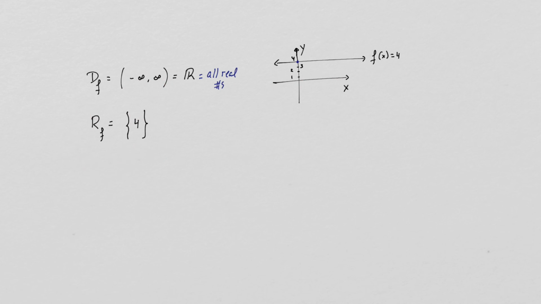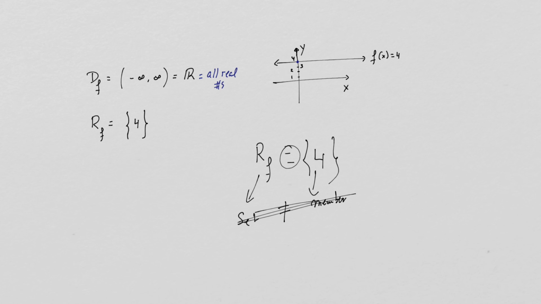The range, on the other hand, is a little tricky. If I take this line and I collapse it on the y-axis, it'll fall literally just at a point called 4. So the whole range is just one value called 4. Now what you don't want to do is say something like this: the range of the function f is 4. That is a set, and 4 is a member. And a member can never be equal to a set. A set has to be equal to a set. The way you write the set 4, you put brackets around 4. Now it's correct. Now it's equal.